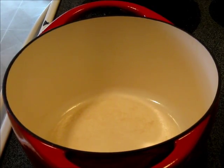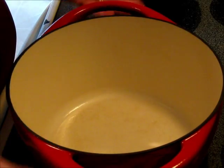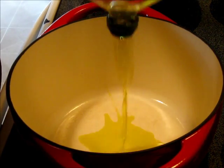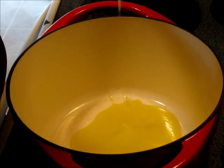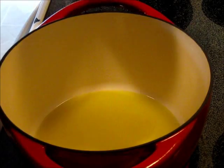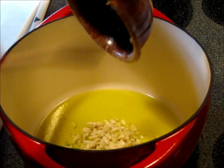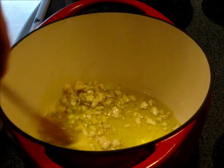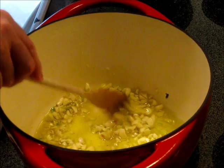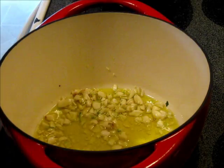What we want here first is a non-reactive skillet or pot to make the soup in. We've got our cast iron enamel pot over medium heat and we want anywhere from a quarter cup to a third of a cup of olive oil. Once our oil is hot we're going to add the garlic and sauté it over medium heat until it gets soft. You don't want it to brown or get any darker because it will get bitter. This sweating and sautéing is going to release all the good flavors of the garlic.